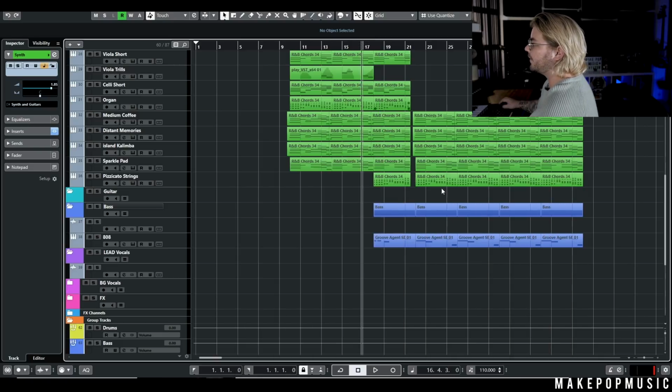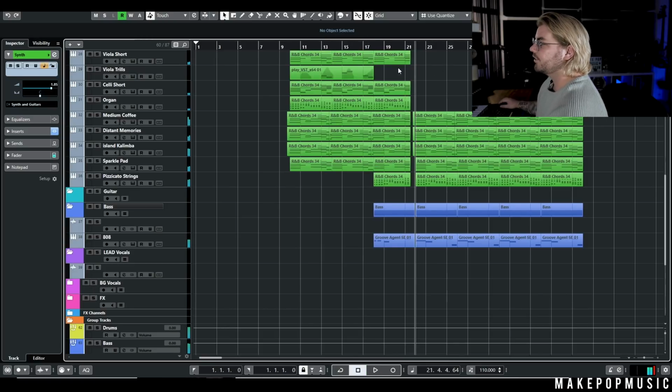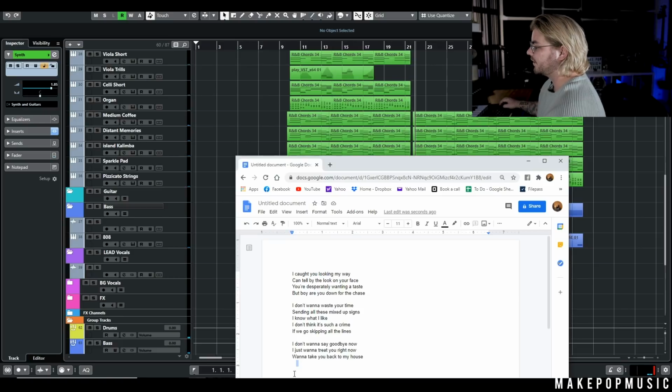And then we could either put something here or maybe do some kind of vocal run. Kind of just want to do a run right there, something like that. Like a very Ariana Grande kind of thing. So I'm cool with all this. So let's kind of fly through the chorus.